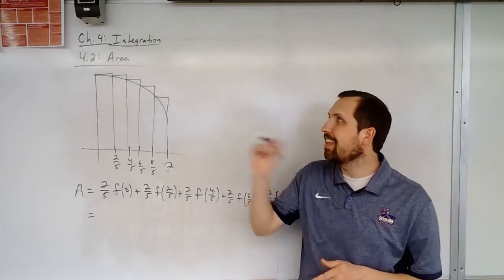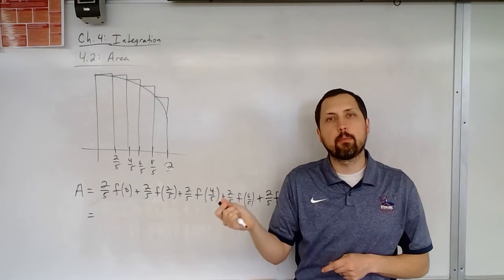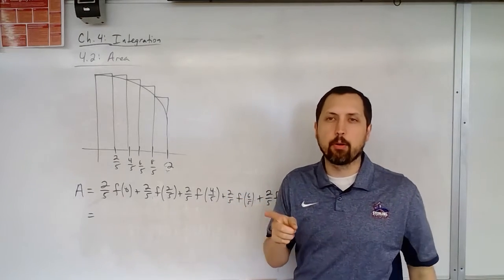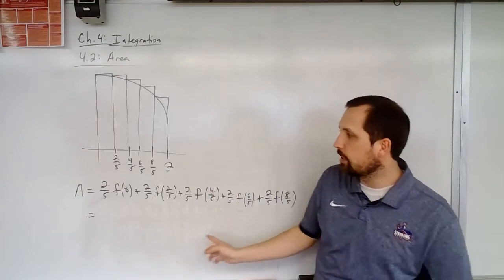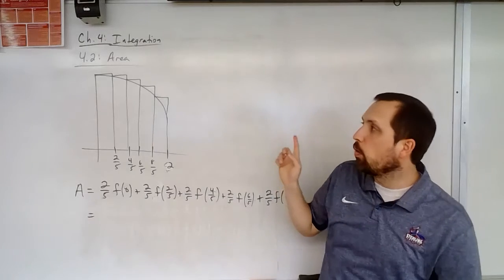I want to take a quick look at the left endpoints because there's a little bit of a trick that we have to do. Trying to come up with the sigma notation of this isn't as easy as it is for the right endpoints, but I want to be able to just jump to this step where we are looking at the sigma notation goal.